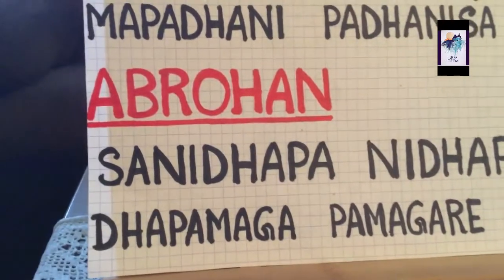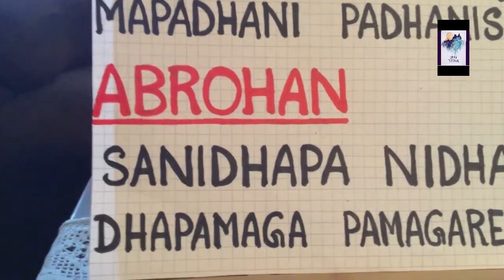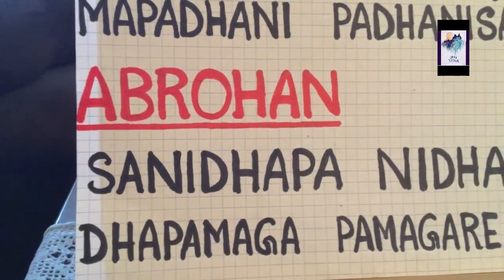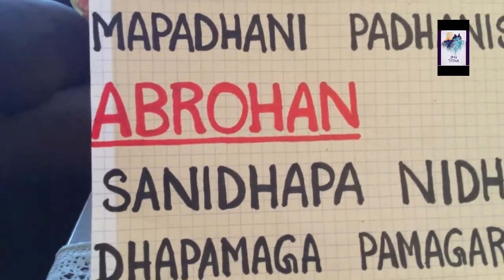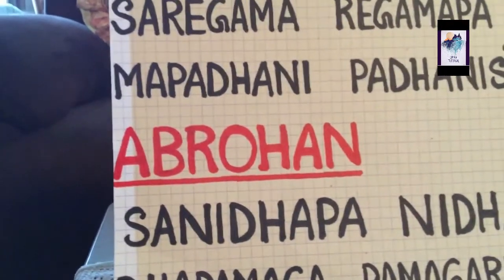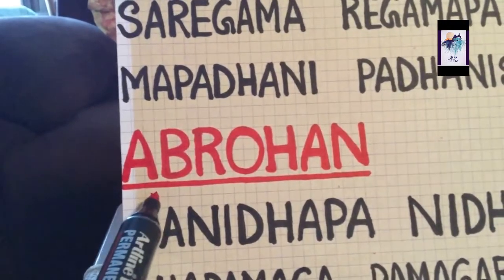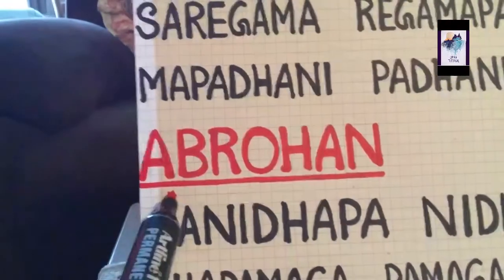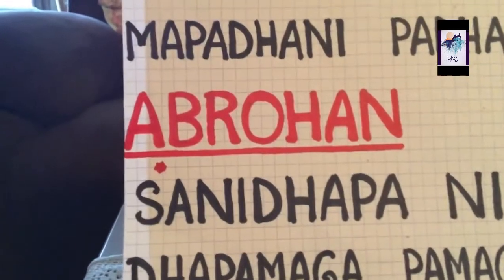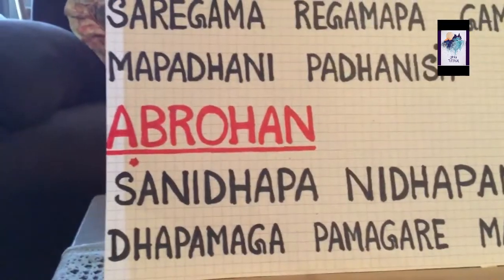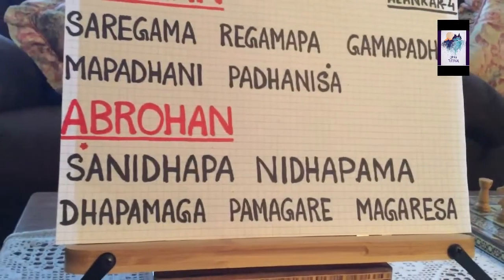Is it Tar saptak Sa, or Madhya saptak Sa, or Mandra saptak Sa? Yeah, it's Tar saptak Sa. Sa ni dha pa, Tar saptak Sa. So what do I have to do? I have to put the Tar saptak sign. Which is the sign? A dot above this Sa. A dot above this Sa indicates it is now correct. Sa ni dha pa. So this was the first mistake which I had to correct.